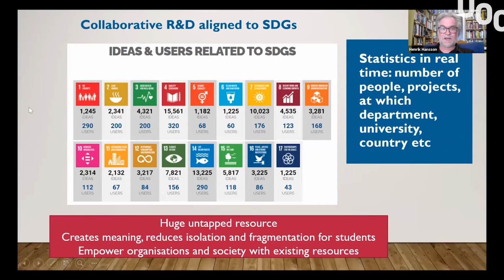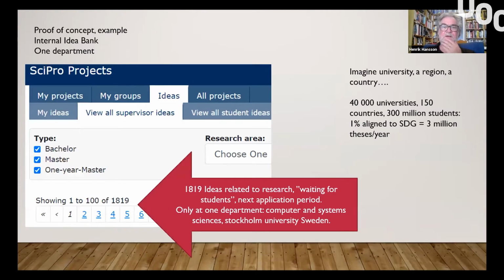And then we could have statistics relating to how many projects are going on in Catalonia, in Stockholm, in Rwanda, in Thailand, and so on. Together, we could have communities here. And now I come to my experience. This is a bit older version, but this is my department only.